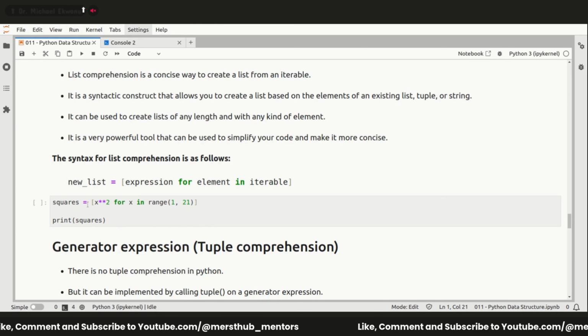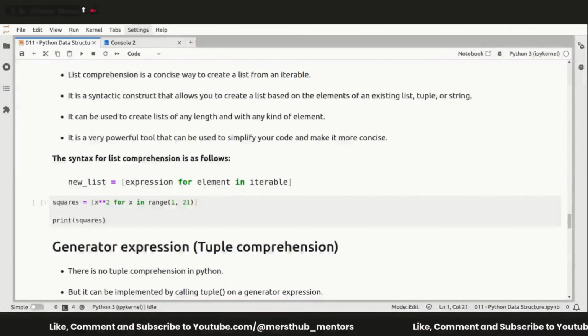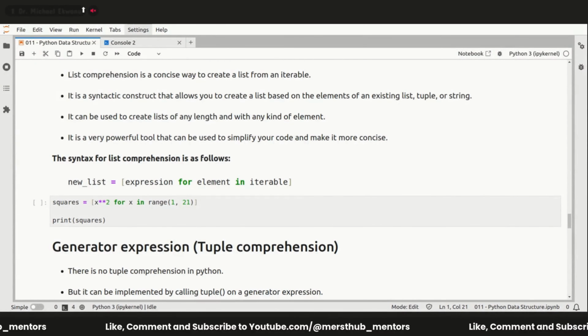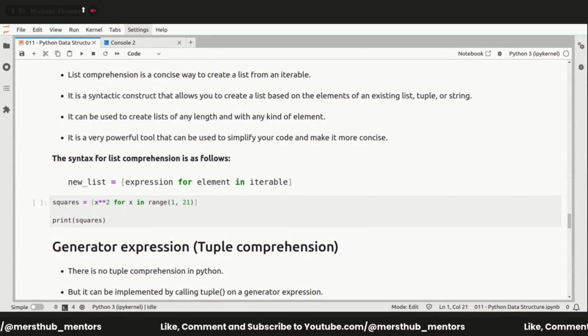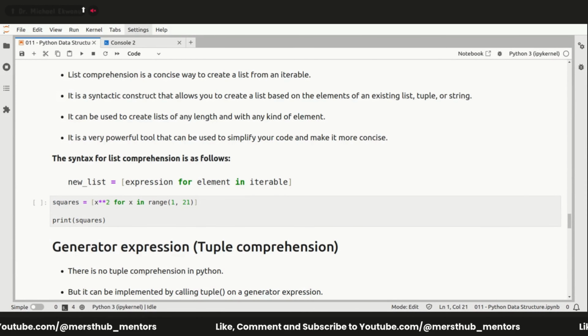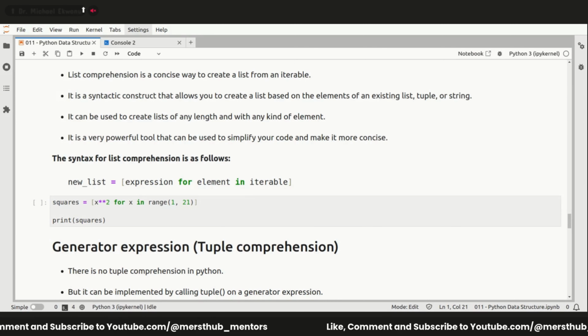So here we have squares. I want to create a list of squares. Now, instead of using a for loop, which I can use to do that, I create an empty list, loop through the range of numbers that I want to create the squares for, and then append them to the list. That's one way of doing it. But during our practical coding section, I will show you how we can profile this and see which of them is memory efficient and which runs faster, and that will also inform us on the usage of list comprehension and for loops. We are still going there.